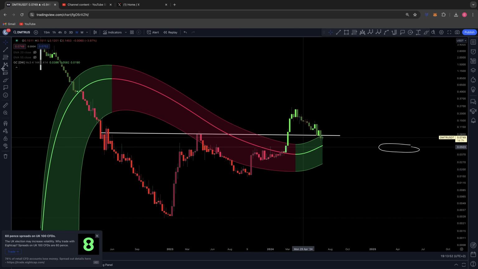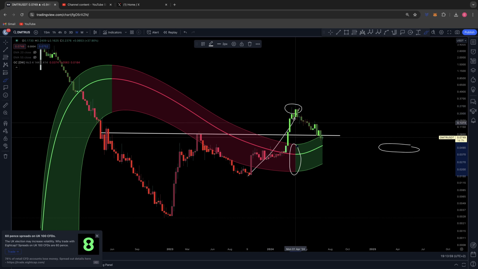But what you'll find is when we do the switch, we normally do the switch on a peak. Okay, so this switch occurred when we topped out, and ever since then we've been coming back correctively to the Gaussian channel. You can see right now we're on the top of the Gaussian channel, as well as on the top of this previous resistance, looking to turn it into support.